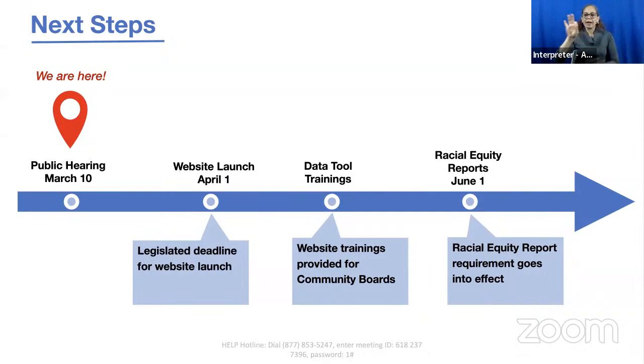If you raise your hand and your name is called, you will be promoted to panelist and your Zoom will close and reopen. But don't worry, it will take just a moment while you're promoted. Once you're a panelist, you will be able to use the buttons at the bottom left corner of your Zoom screen. At that point, you can please unmute yourself and turn on your camera if you'd like. When you speak, please begin by introducing yourself. If you logged in using someone else's link, this will give us an opportunity to rename you in Zoom with your actual name.